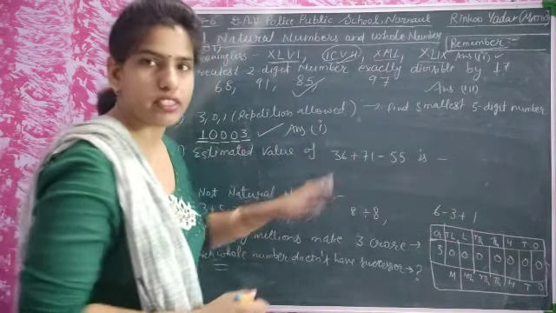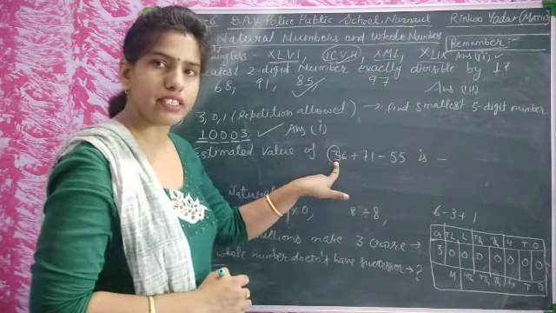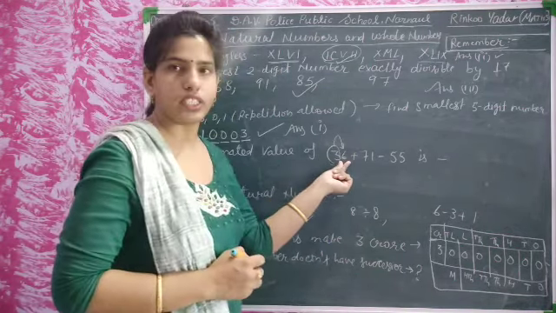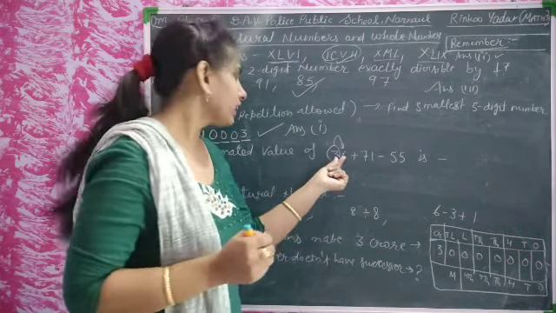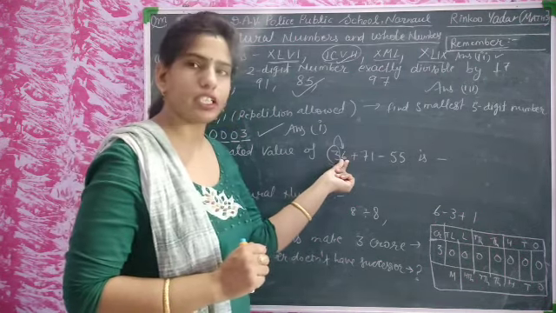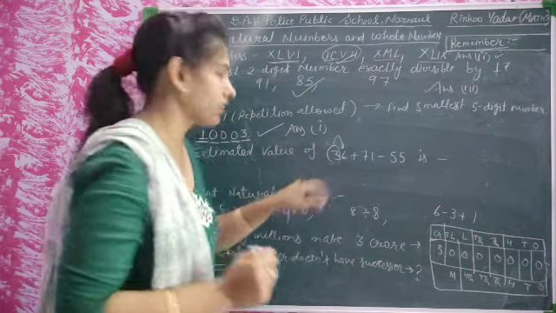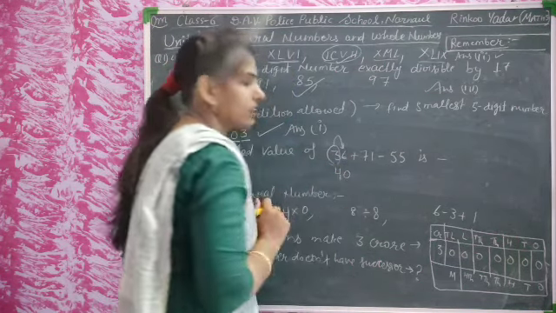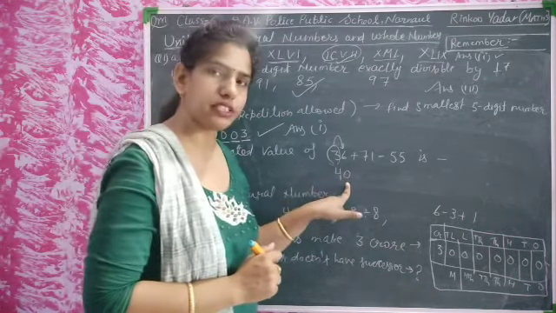You have to estimate here, round off about tens place. If you want to round off about tens place, then you have to check on the right side what is the digit here. Is it 5, less than 5 or greater than 5? It is saying that this is the greater than 5 digit. If this is greater than 5, then we add to this circle digit 1. That is 3 plus 1, 4. And any other digits make as 0 here. Is it clear? This is estimated as 40.